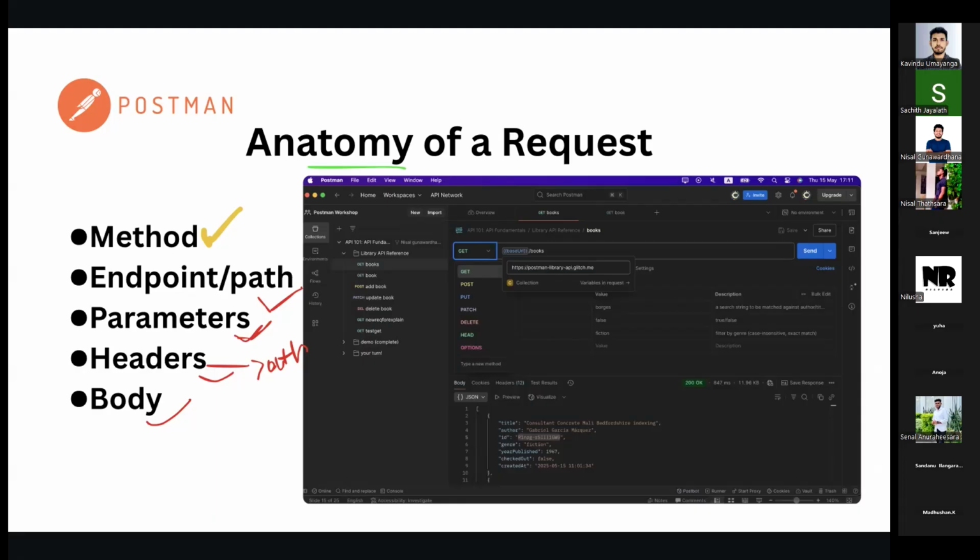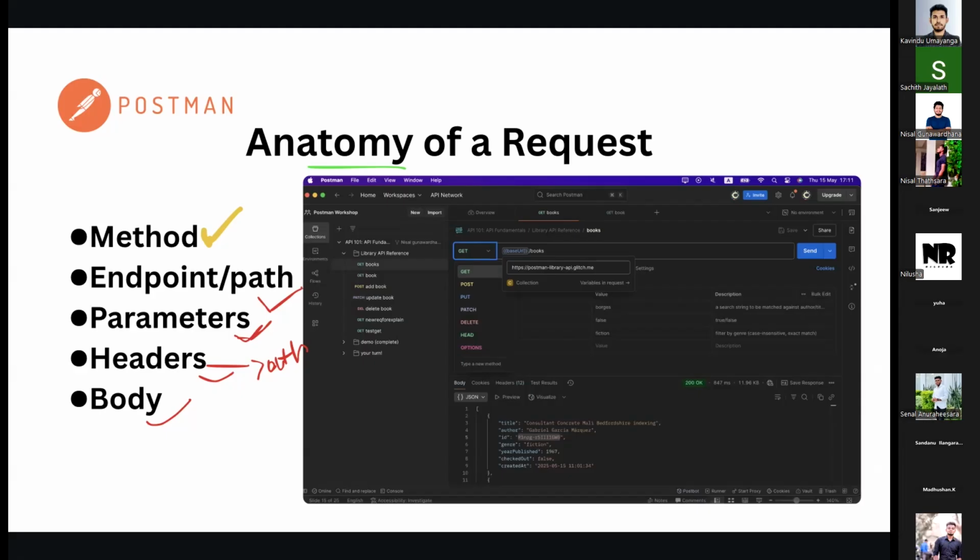And the last one is body. Basically, we use the body to transfer our data. If we are using get, which we already discussed, that means we get some data from the server side. In that case, the server adds our data to the body and makes the response.